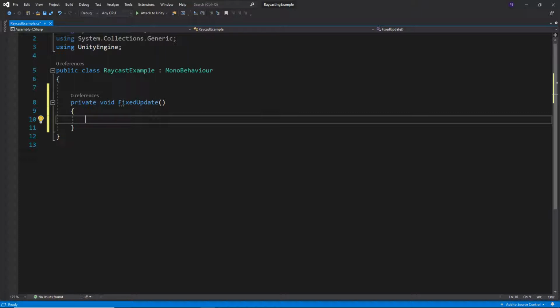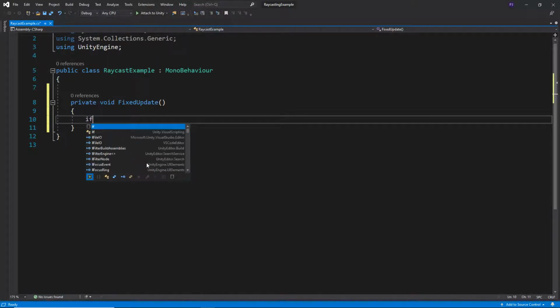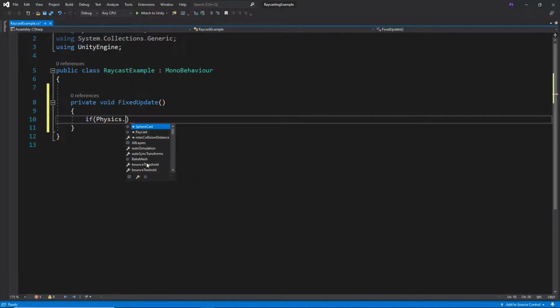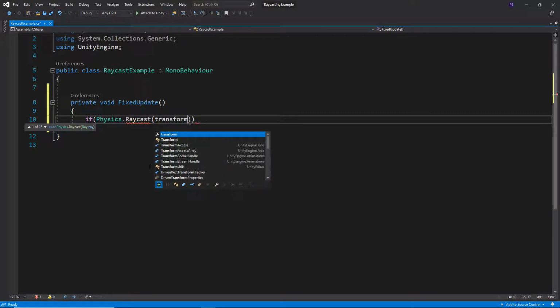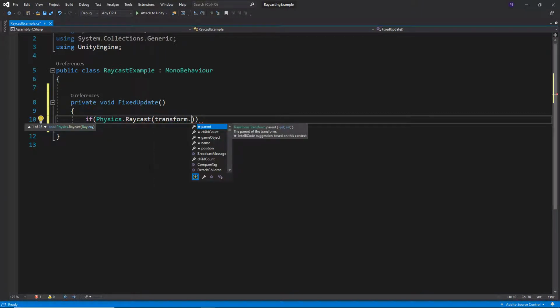So we're going to do an if physics.raycast, and then inside of this we need basically to fire the ray from a specific position, and we're going to use the camera's actual position. So let's do a transform.position.